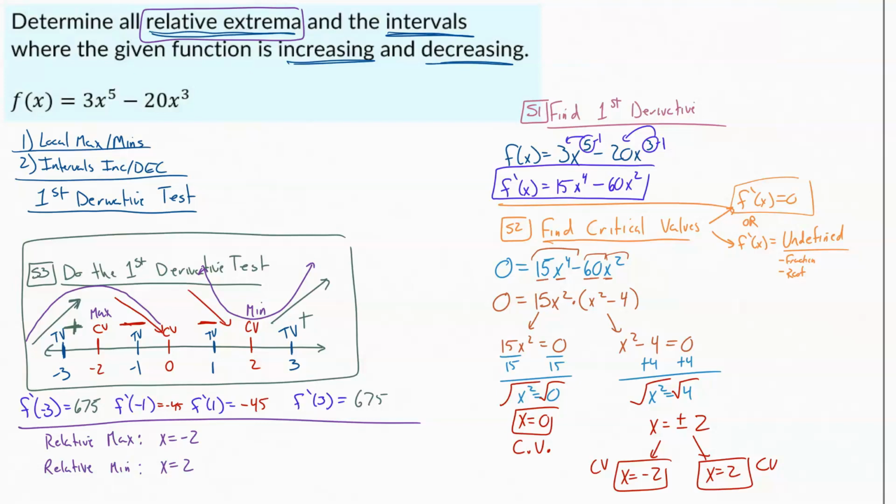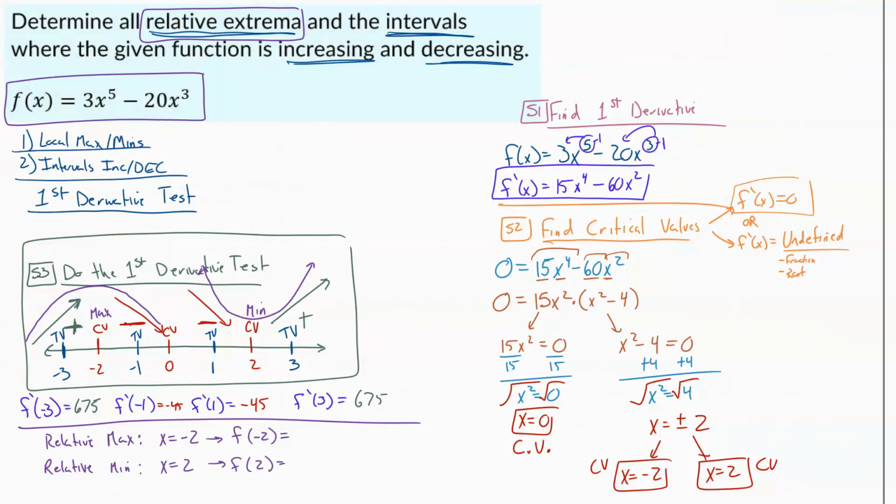From there, depending upon your instructor, they either want a full point or they just want the x values where relative extrema are occurring. If you need the full value, you are going to plug this back into the original function. Those are just the x values right there. The actual maxes and the mins are the y values that go with those. So you would plug in -2 and you would plug in 2 back to that original equation.